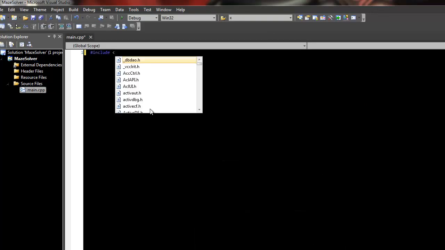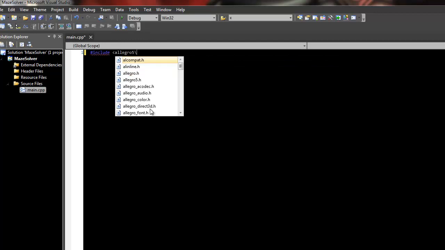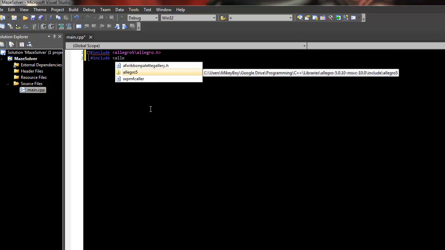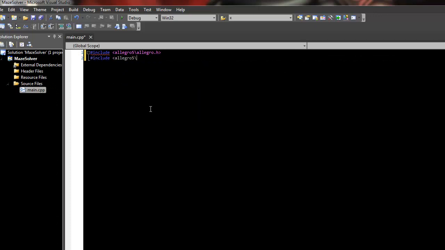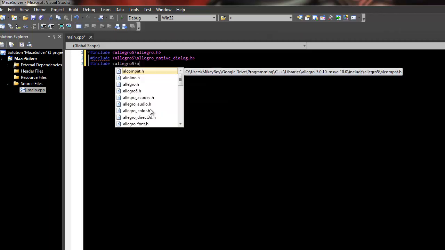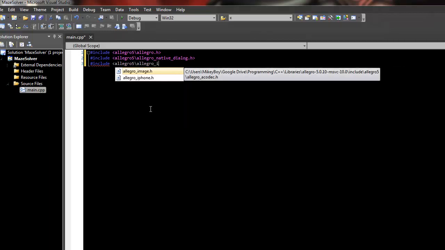Okay, so go ahead and include Allegro 5 / allegro.h. We're also going to need native dialog. We won't need primitives. We'll need Allegro image though.